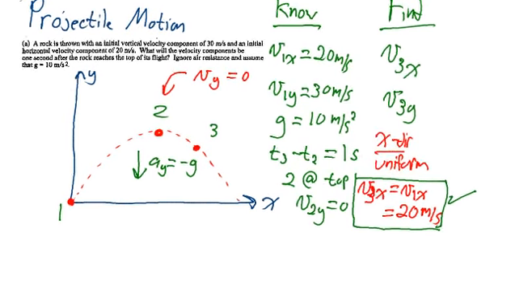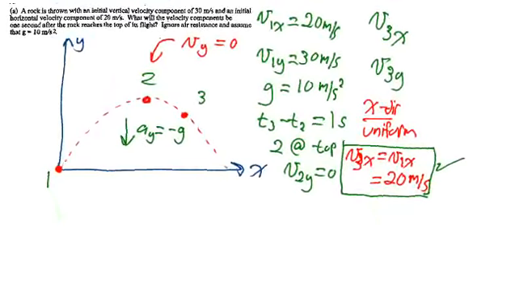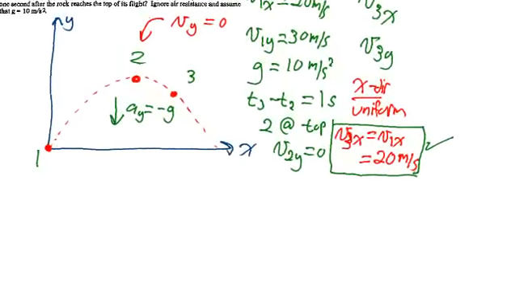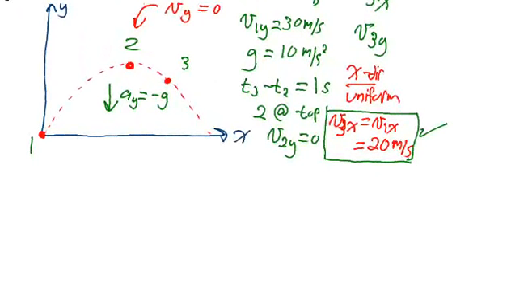But in the y direction, the velocity changes because it's accelerated, and acceleration is down, and so we recognize the pattern in projectile motion that objects slow down as they rise and then they speed up as they fall. And even though we can use the kinematic equations in the y direction for solving this problem, we can actually just reason out the answer using the definition of acceleration. So to remind ourselves, acceleration is equal to delta v over delta t, and I would be interested in applying this in the y direction.